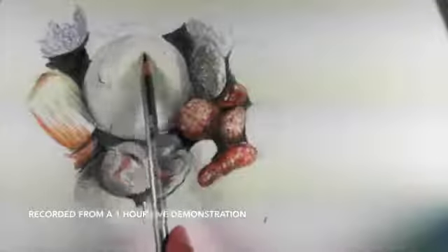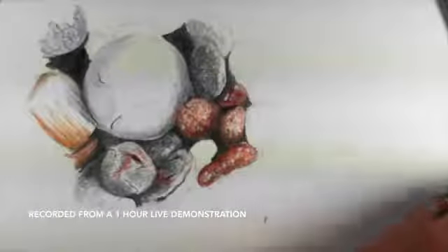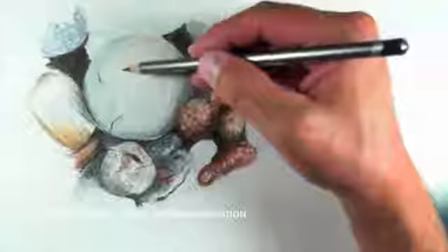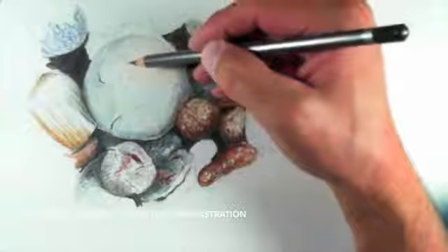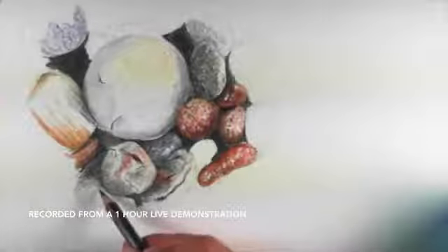This is a super light application. Hopefully when that's activated it's just going to give us just a very subtle area that's just a little bit yellowish. I'm going to use the dark brown and put a few more specks here and there on a couple of these rocks. You don't want to necessarily use white for everything — maybe just a little bit of that russet here and there.